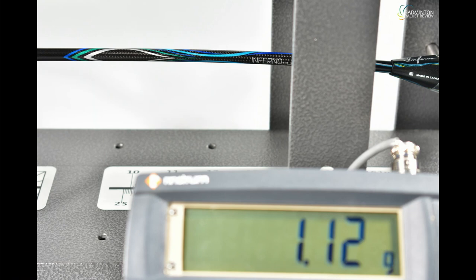The shaft stiffness here is towards stiff, so just past medium flex and heading towards medium stiff, I'd suppose. And the Racket Review E-Zone stiffness test shows this to be a stiff racket. And the Inferno was medium flex. So the Inferno is slightly less stiff, and the Inferno Plus slightly stiffer.